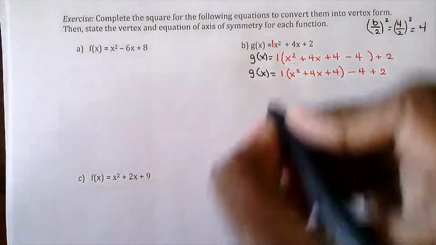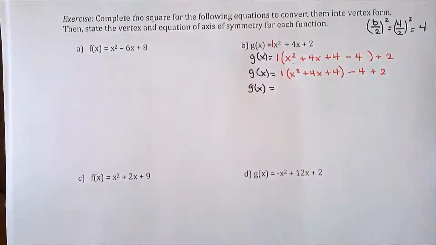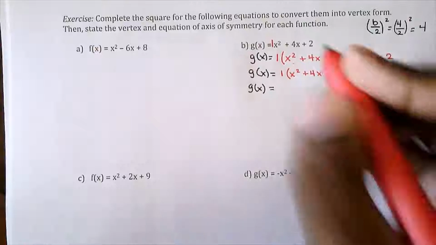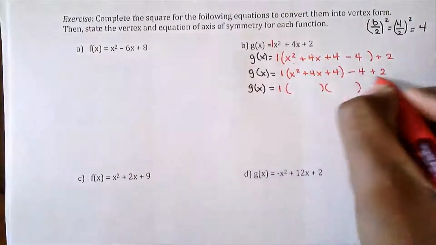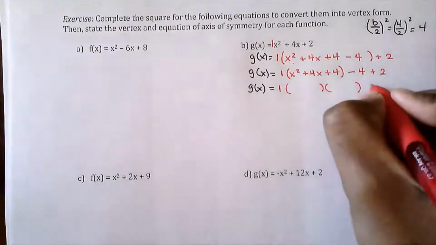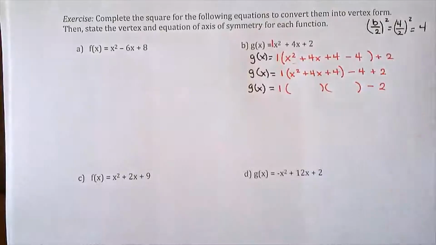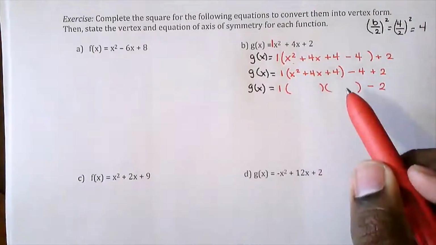And in our last step, remember, there's actually 2 different things that we need to do. We need to take this trinomial and factor it, so let me open up the brackets for that. And we're just going to take these lone values and add them. So negative 4 plus 2 is just negative 2. So I'm left with x squared plus 4x plus 4, and I need to factor this.